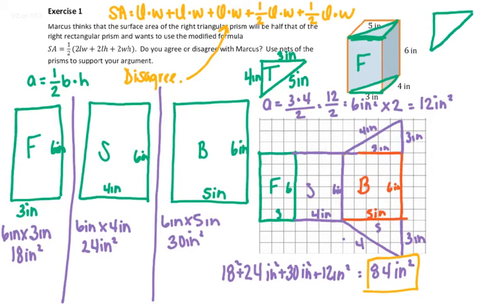So I know that this is a lot of stuff, and I know that what we're doing is kind of crazy. And this is what I'm going to have you do in your problem set. So you guys are going to see a problem just like this in your problem set, and you're going to need to find the surface area of the right triangular prism. In your exit ticket, you're going to have to find the surface area of the right rectangular prism. And I want you to do it just like we just did here. But what you're going to see in your problem set, in your exit ticket, is that you don't have to draw these nets. They're already drawn for you.